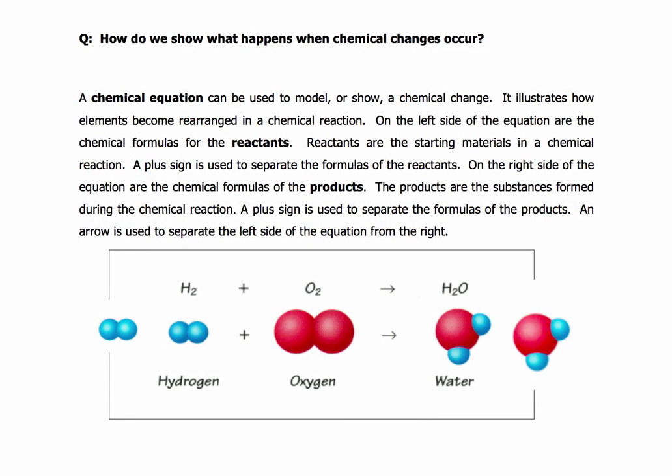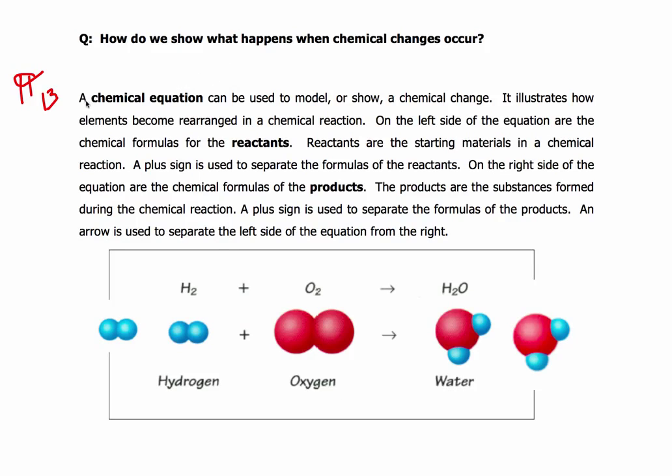So the last two paragraphs that we have to mark would be paragraph 13 and paragraph 14. So let's just mark this, paragraph 13, and let's just get right to it and read it. The guiding question here is, how do we show what happens when chemical changes occur? So, when two atoms or two molecules or atoms and molecules come together to form a new substance, how do we show that? What do we use in science and in chemistry to show that?